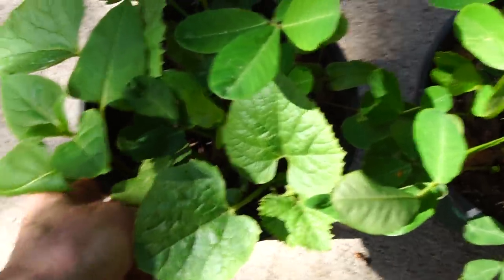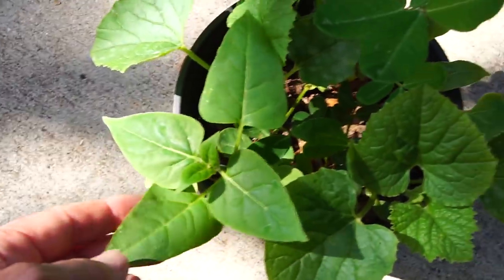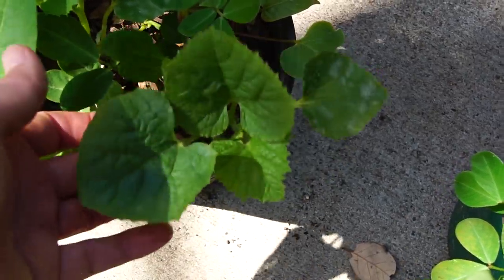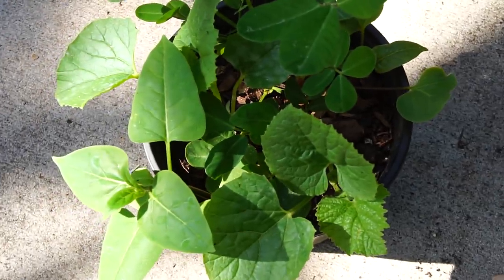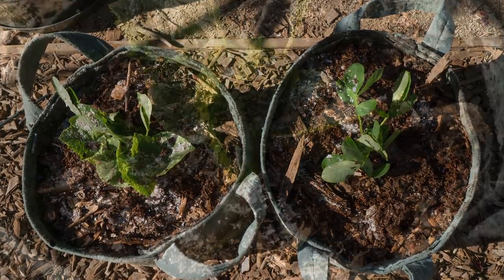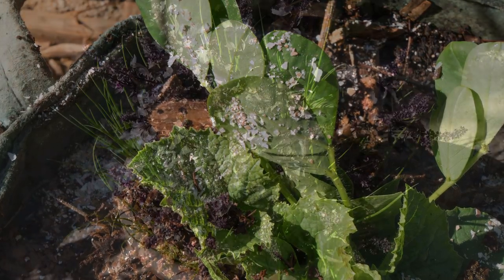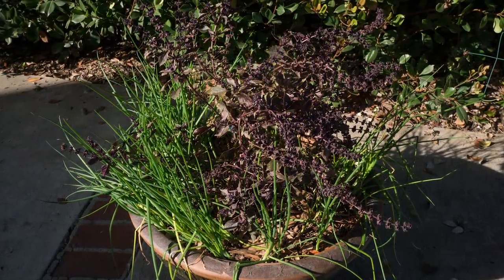Check out this little pot — I planted two peanuts in it and I've got four o'clock and what looks like cucumber growing in there too. Mildew before it's even made a flower. The next project was to pot up these peanuts from one gallon to five. You're supposed to mound up peanuts like potatoes, so I planted them low in the pot with a lot of soil and wood chips on top, and some crushed eggshells for good measure. The volunteer cucumber went into the green bin within a week. I evaluated another pot and determined the basil was crowding out the i'itoy onions, so I chopped it back.